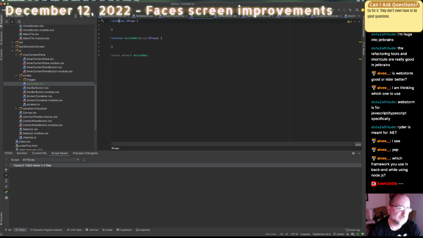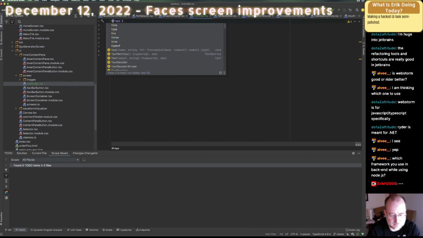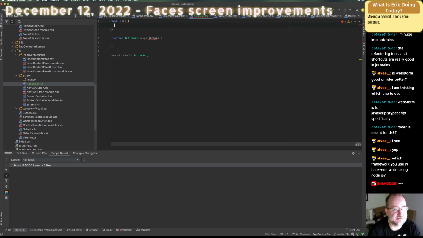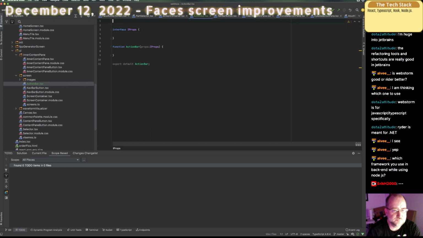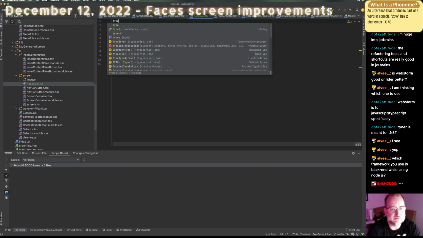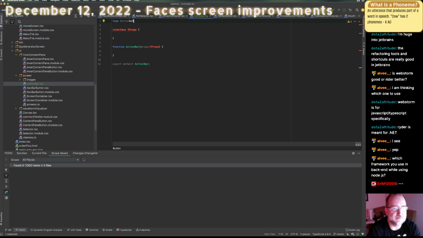So I kind of wonder, I've been saying interface, is that really what I want? If I did type props, is it just kind of the same thing? Type props is fine, just leave it. That's been working, leave it alone. Okay. Type button definition.